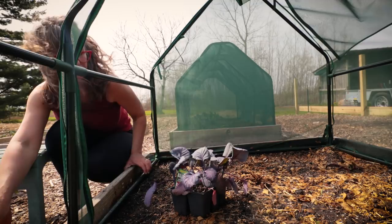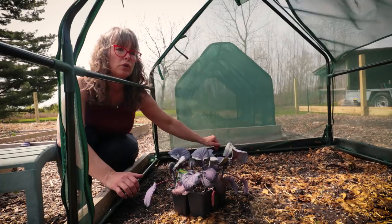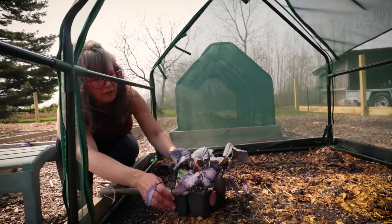Oh, I guess one thing to note, when we put these in, a lot of people commented, and it was only because we didn't clearly say what we did. They come with anchor bolts to anchor this frame onto your raised bed, and there's one on each side, so they are anchor bolted to the frame in the event of high winds. And we've definitely had high winds, and it has not had any ill effect on the greenhouse.